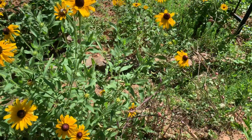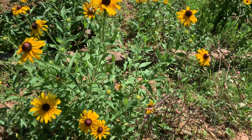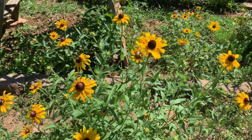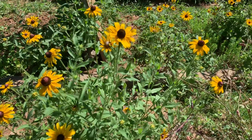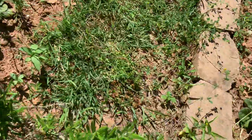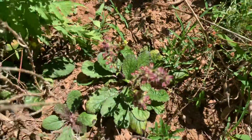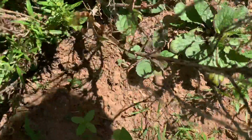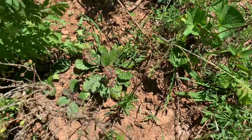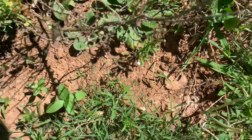Obviously, we have wild success with these. I can't resist them whenever they come up. They just make me so happy, and they do make you itch though, let me tell you. And I've got some tansy that volunteered here alongside the rosemary that's doing okay, not great. The rosemary, I don't know if it's just too damp for it. Oh, more weeds. But I just have this one branch that's survived, and it leans over the walkway.